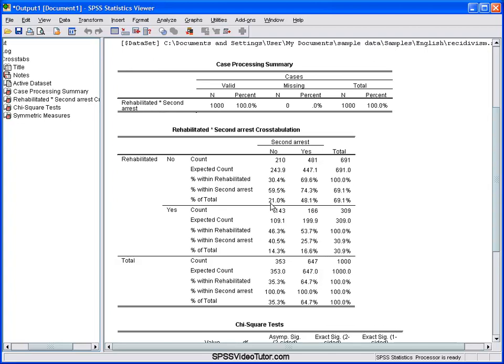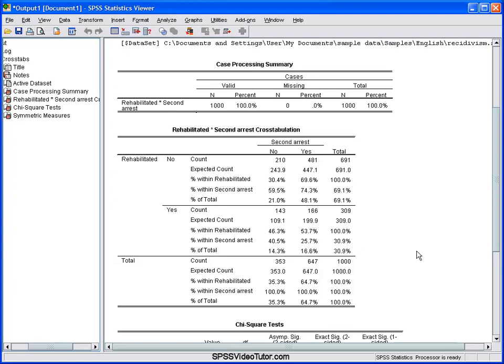Okay, and the final number is the total percent. So this number, this number, this number, and this number in the total all equal 100.